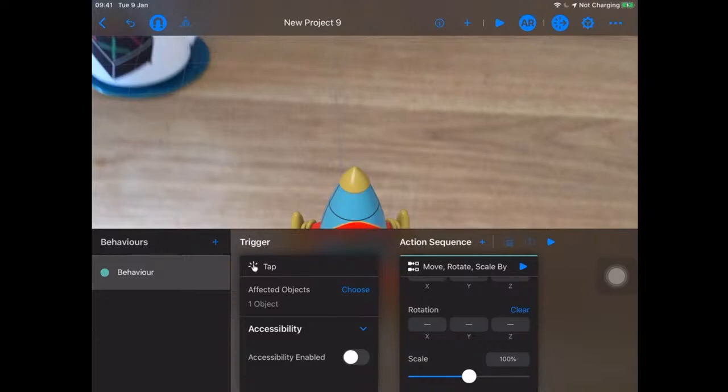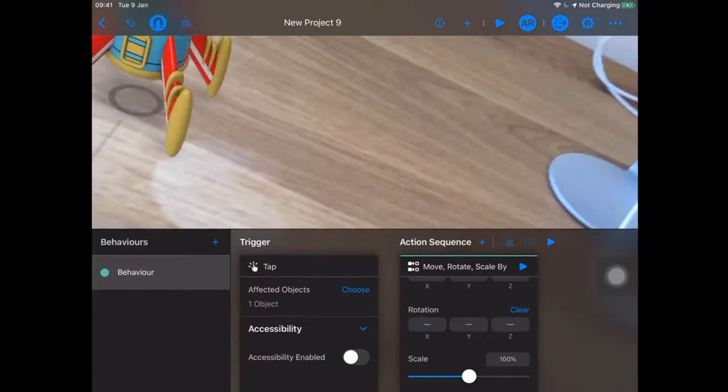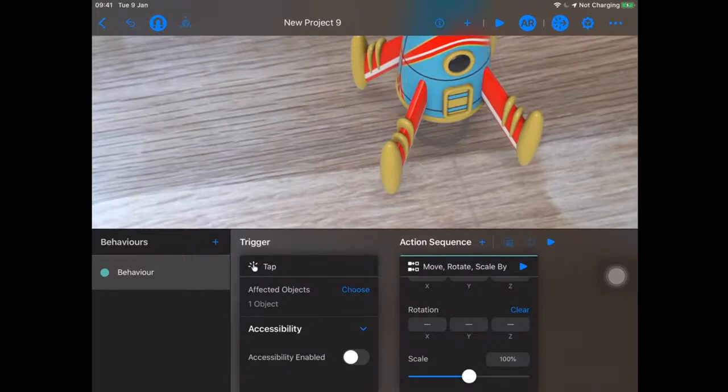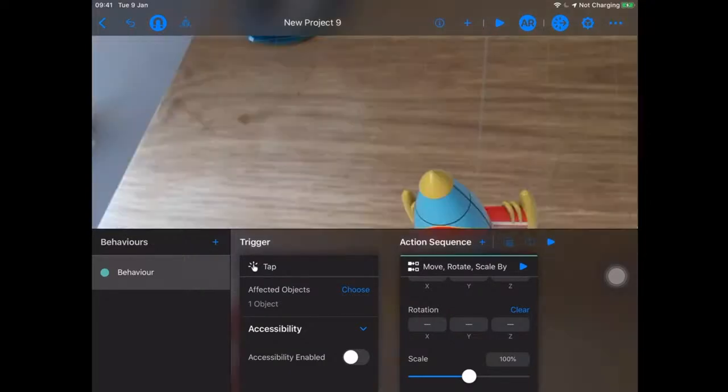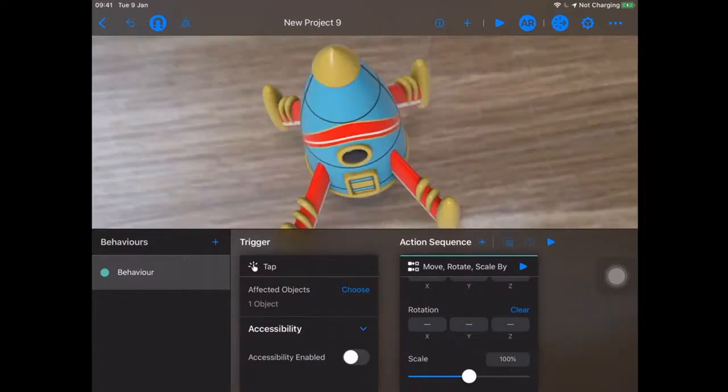So that's a really cool, quick way to build a rocket ship that can take off. All using just Reality Composer, not writing a single line of code. And then we can share these scenes with our apps, with our playgrounds even, and we can build a scene using these animations and these scenes that we've built up in Reality Composer.